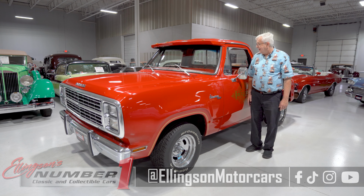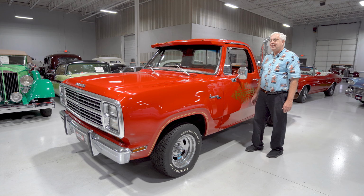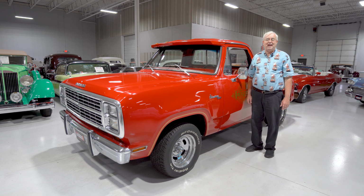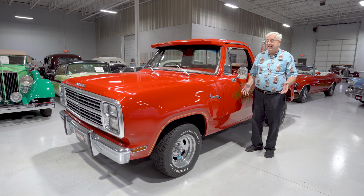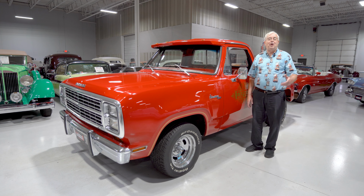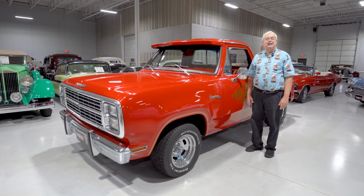For me, this is something that brings back lots of memories, because it was just one of those things that someone had in the day, and it was really, really cool. And it's really cool today. I mean, just think about it. Now everything is special and whatever, whereas when Chrysler came out with this stuff, it was really neat.